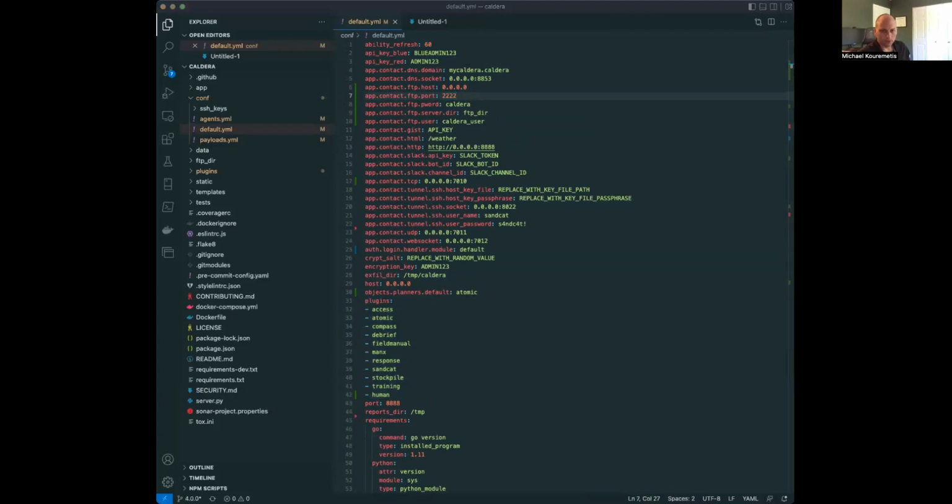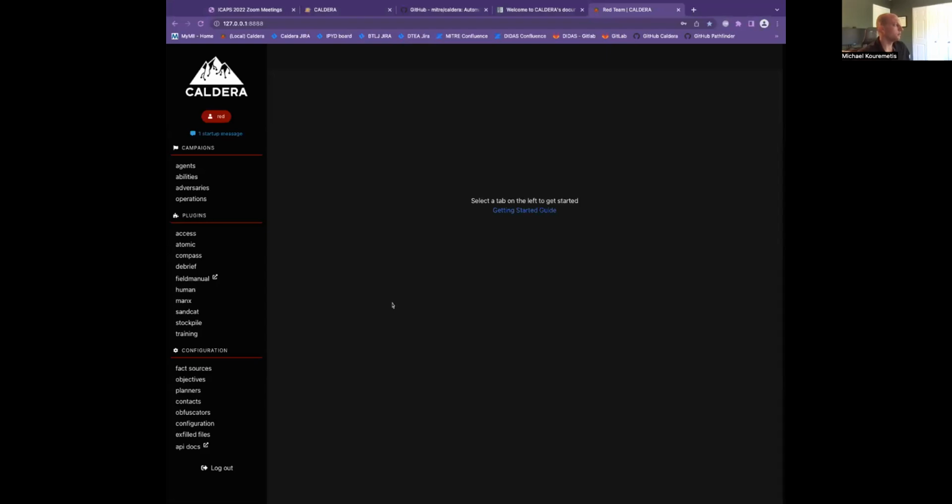All right, I'm going to go ahead and switch back to our server. Okay. So right, the first thing you notice on the Caldera server is we have this giant hamburger menu on the left side here with all of these components and sub-menus to look at.